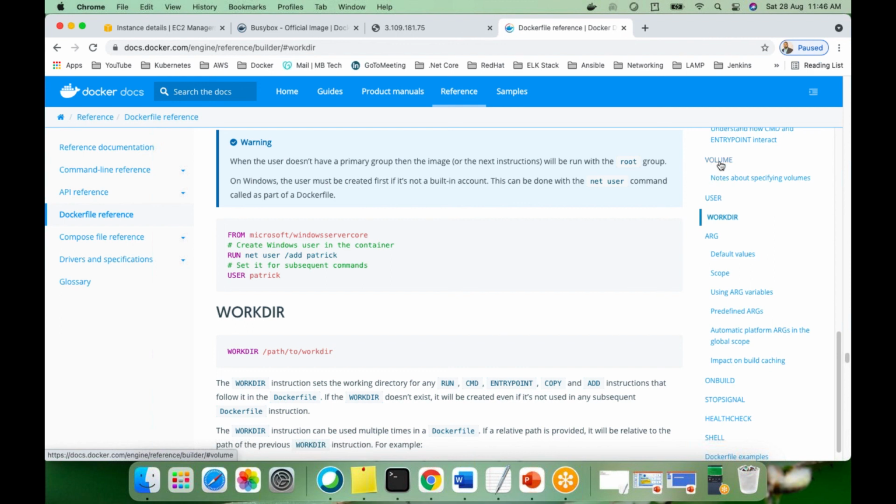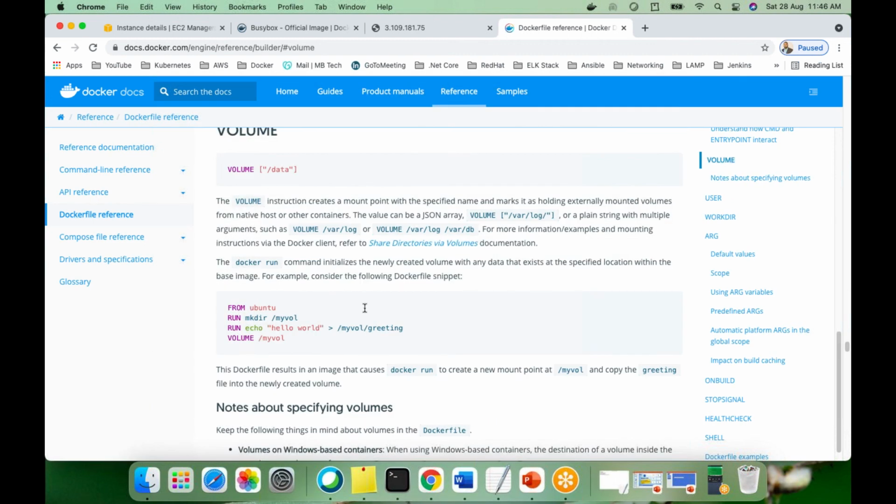We'll also look at volumes. We have already covered volumes, but we can still see more about them, and how to add volumes directly in the image. So far, the volumes we created were specified in the command line during runtime, when creating the container. But now we'll see how we can add the volumes in the image itself. That we'll see in our next classes, along with some interview-related questions.